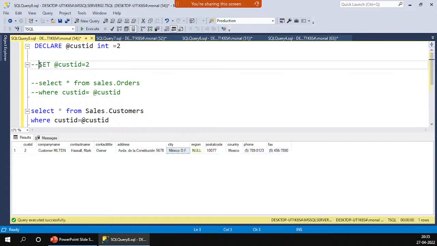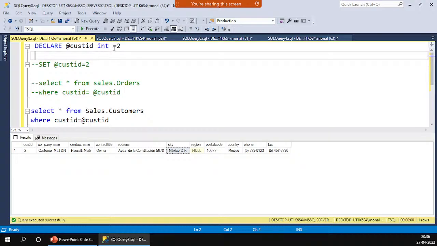Now this is called the default value. While declaring the variable, if you assign a value, that value is called a default value. If you are not assigning any value to a variable while declaring it, the default value will be null.